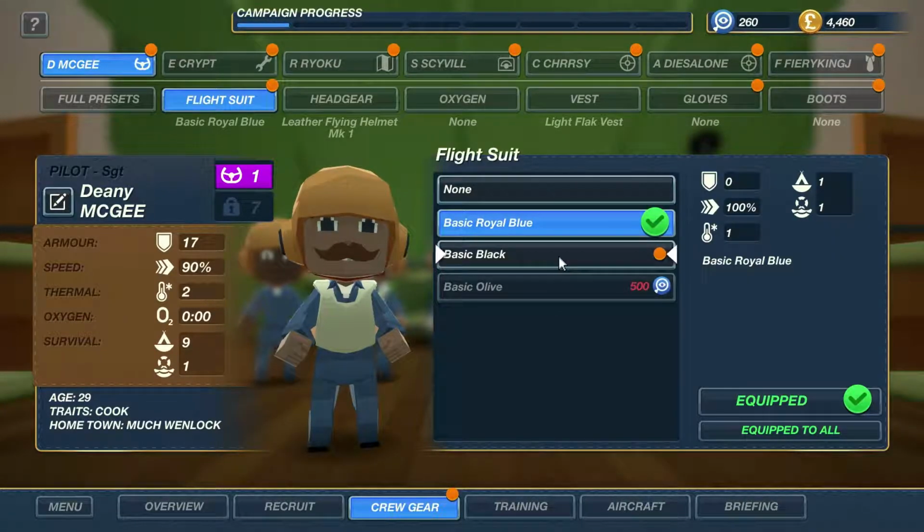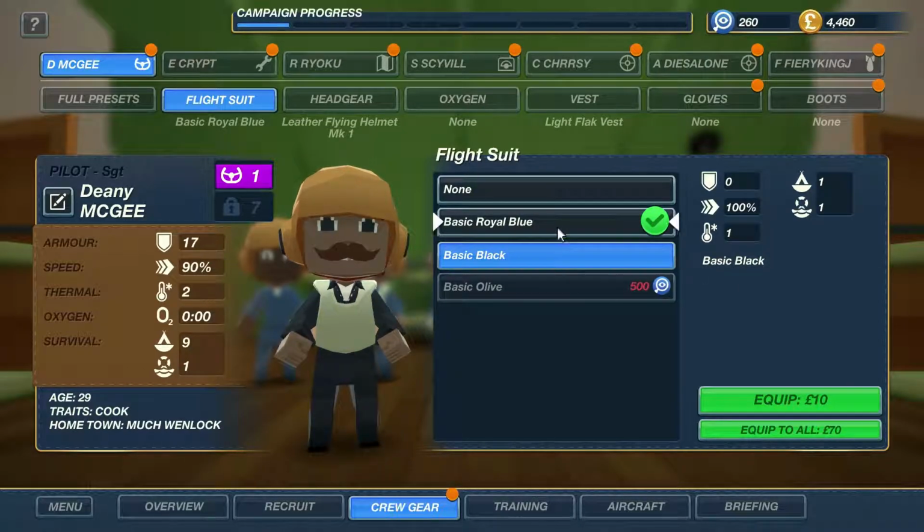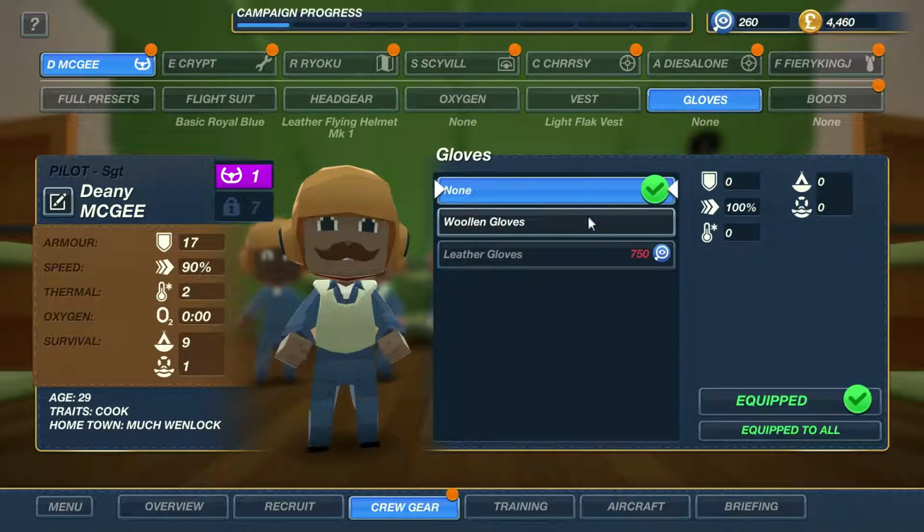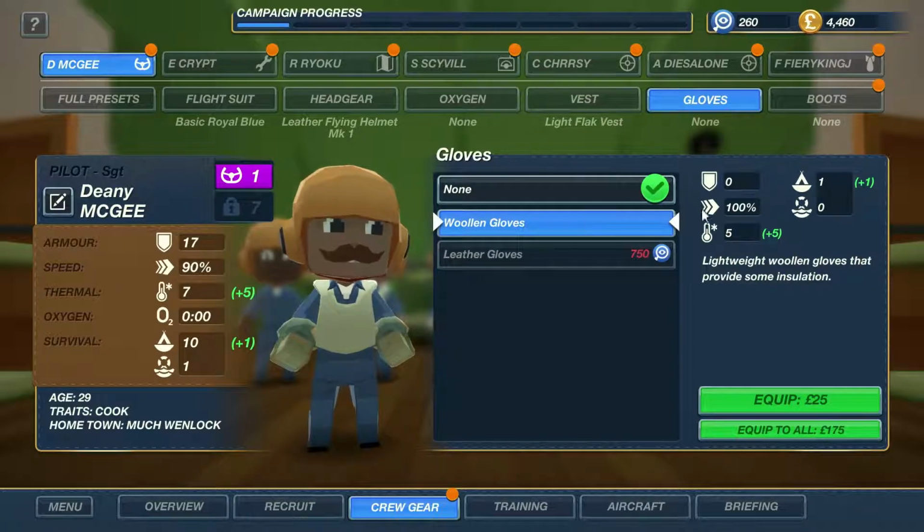Flight suit. No reason to pay for something that doesn't change anything. Gloves. Does seem to offer some survival, I guess.